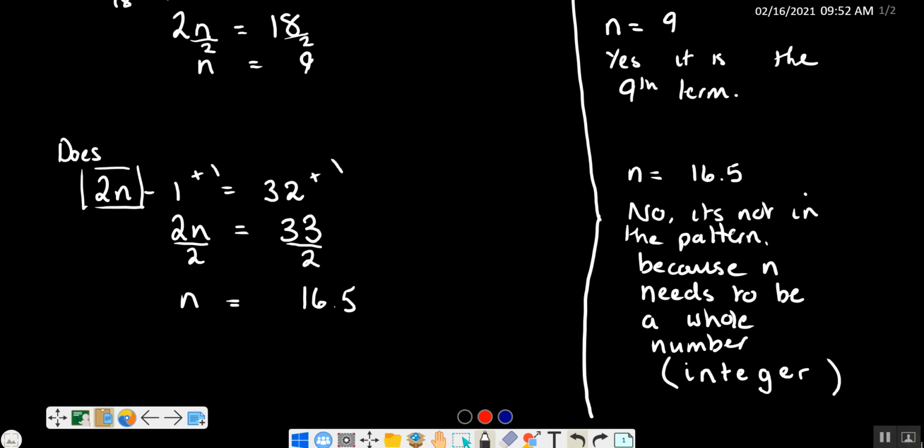There are all kinds of easy ways to express this, but we all know that 2 doesn't go into 33. That is another reason, for those of you that remember your divisibility rules. If I double a number, I always get an even number, and then if I subtract 1 from an even number, I always get an odd number. So it doesn't matter what n is, this will always result in an odd number. Therefore, asking will it ever be an even number, I could have already gone no. That would have been another reason. Okay? Alright.